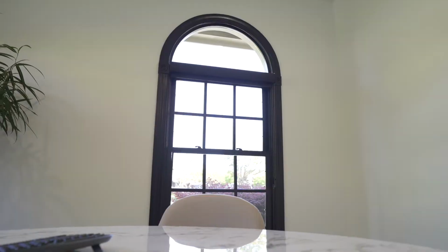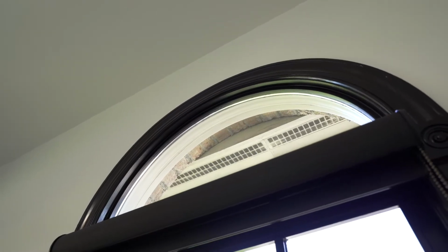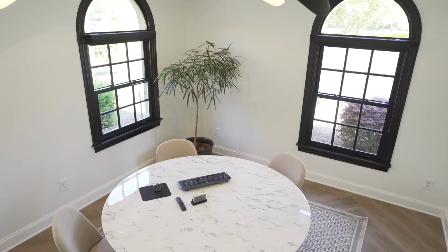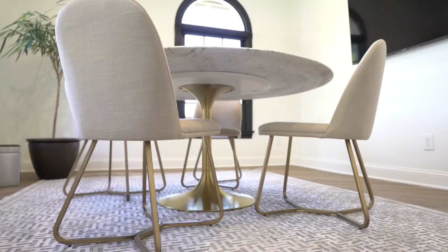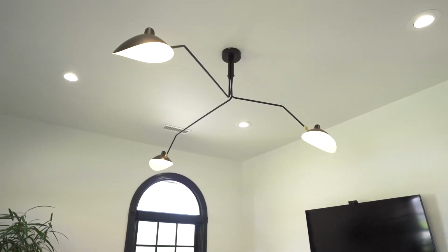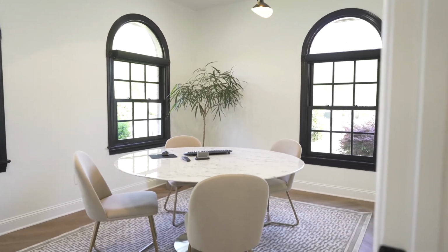Well, we continued the herringbone floor throughout here, and we continued to keep the walls white. We also continued to add a little bit of drama to the windows, again, where we painted them high gloss black. But we wanted a round table. We wanted it to feel community-based. Everyone can look at each other. Everyone can feel involved. We went with a marble top tulip table, a neutral rug, and we again focused on really interesting light fixtures to enhance the architecture, but also make it feel neutral and a really calming space.